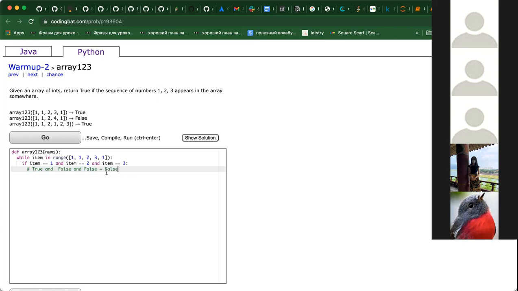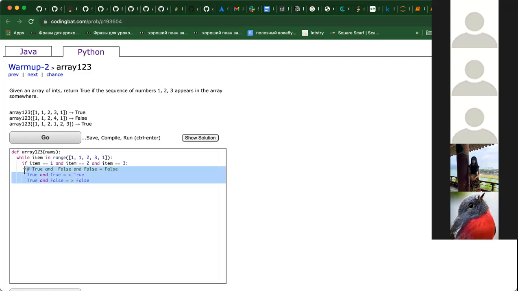Because when we have true and true, this will be true, right? If we have true and false, at least one, we're going to have false, right?